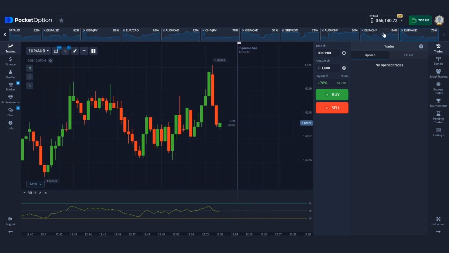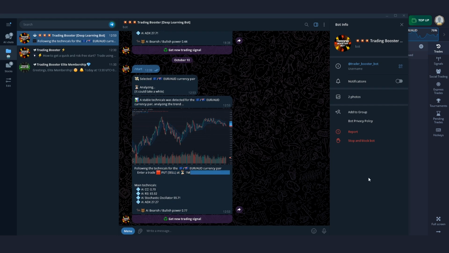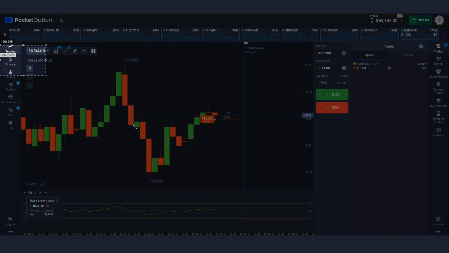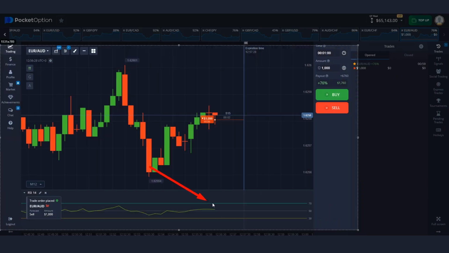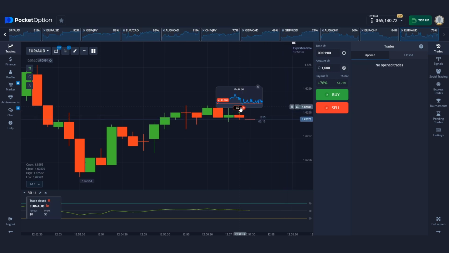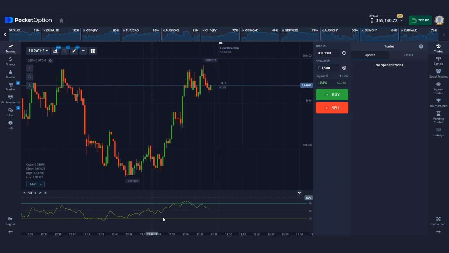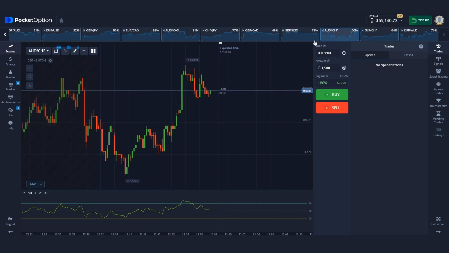But I can be confident in the Euro Australian dollar. I get a sell signal, I open my sell trade, and as you can see, the RSI indicator value is in the middle zone, which means a potentially safe trade with BoosterBot. Unfortunately, this deal closes in a minus. I lacked a little volatility in the market, but I am not upset, and the next deal for $1,500 will cover this minus. We need to find a currency pair on which the RSI will be in the middle.